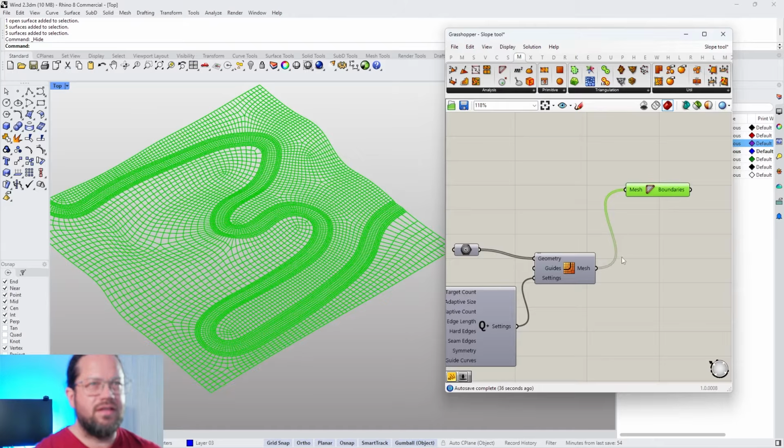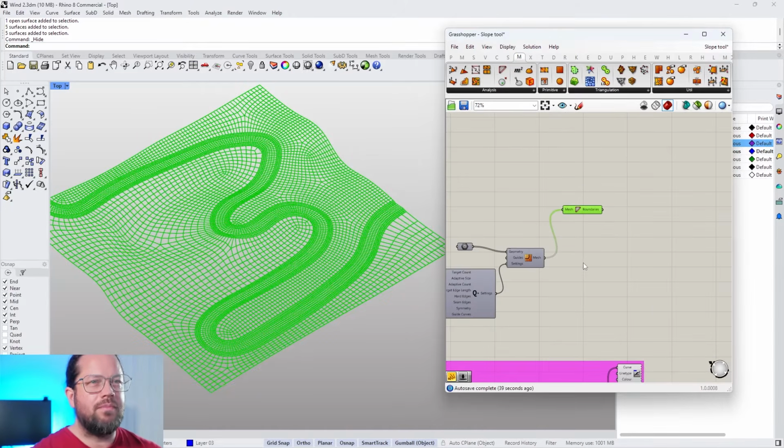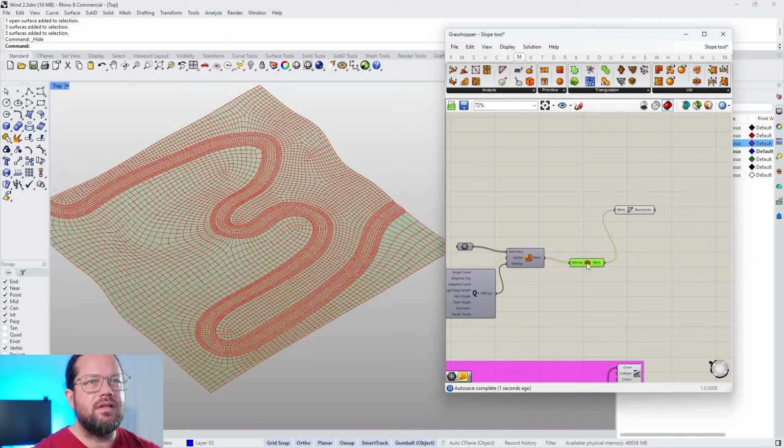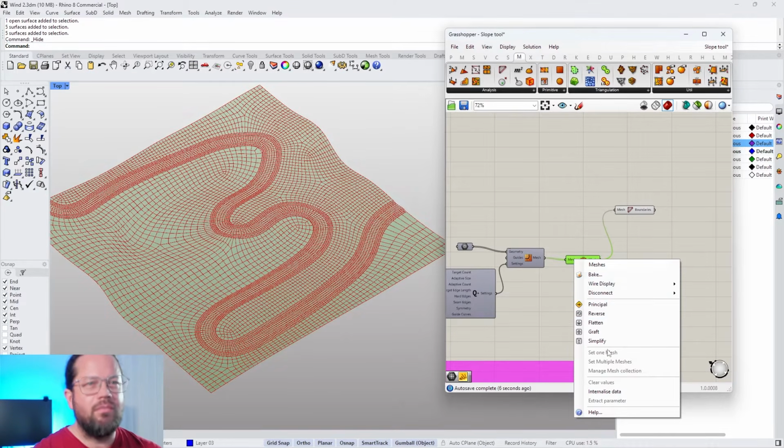I want to only see this at the moment. So the next step would be to combine the meshes. At the moment we have 5 meshes in here, so we want to join the meshes. It's still the same, so it hasn't changed, but now we only have one mesh here.